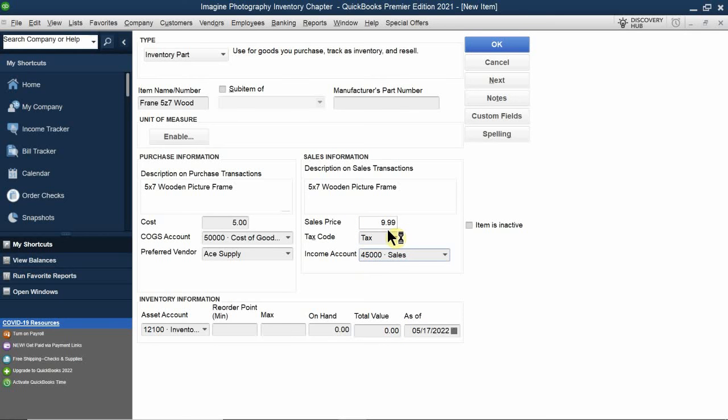I'm charging my customers almost $10 when it cost me only $5. That right there is almost a 100% profit because it cost me $5 for one picture frame, but I'm charging and benefiting and getting a gain of $4.99 profit. Again, that's almost 100% profit right there. Okay? And that's what a lot of companies do.